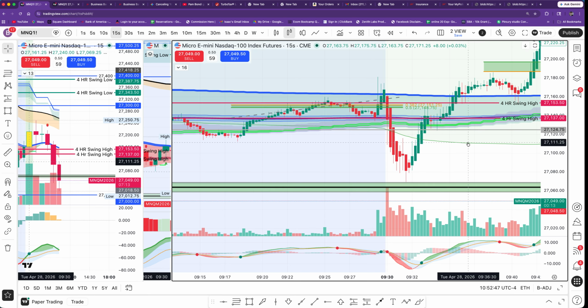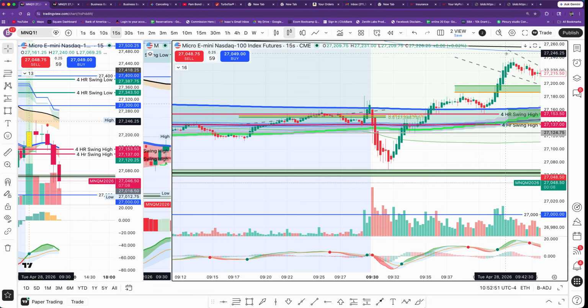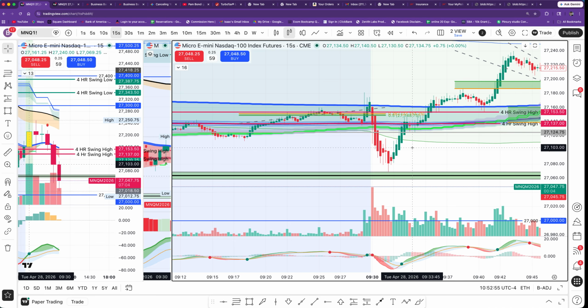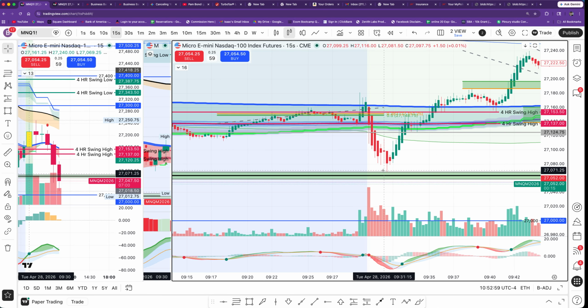And that's basically it. When that happened, I watched it go all the way up to VWAP, but I wasn't going to get back in. I'd already hit my target for the day. That's all I really needed. It's quality over quantity. Always remember that in trading. It's really important.